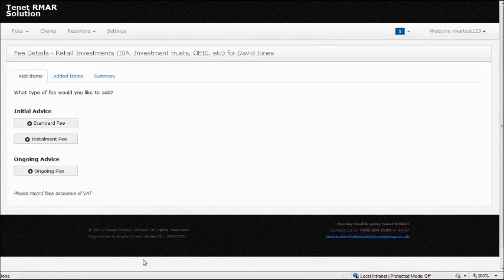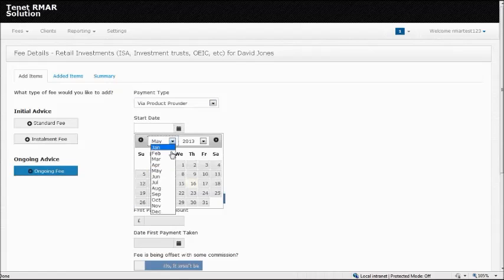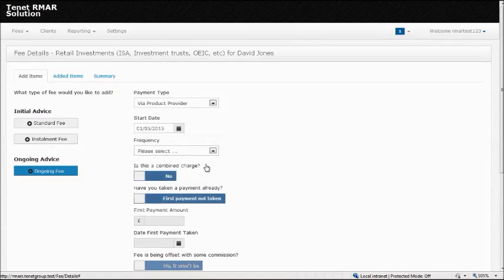In addition to the fee for initial advice that I've just saved, I'm going to add another fee for the ongoing service. I'm going to indicate that the fee was paid via a product provider and that the ongoing service started on the 1st of March. The fee will be paid on a monthly basis and it is not part of a combined charge.